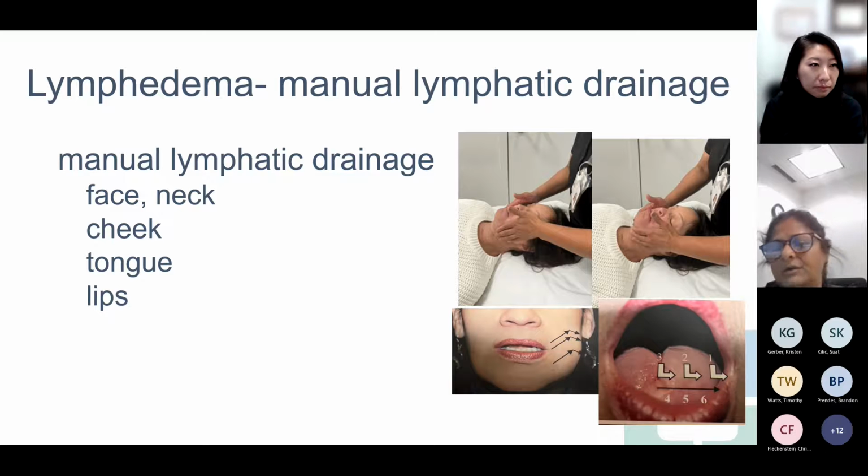And before that, if there's a scar, you work on the scar, or you can move through the scar. There is plenty of research now. We used to think that we have to go around the scar, but we have found that the lymph vessels can grow through the scar. So when we open the scar and just keep going, moving through the scar, the results are best.